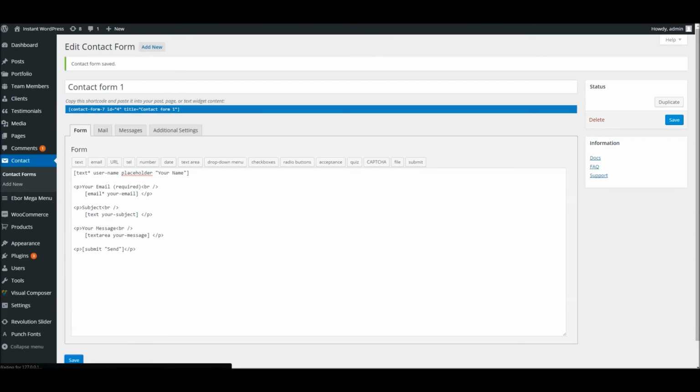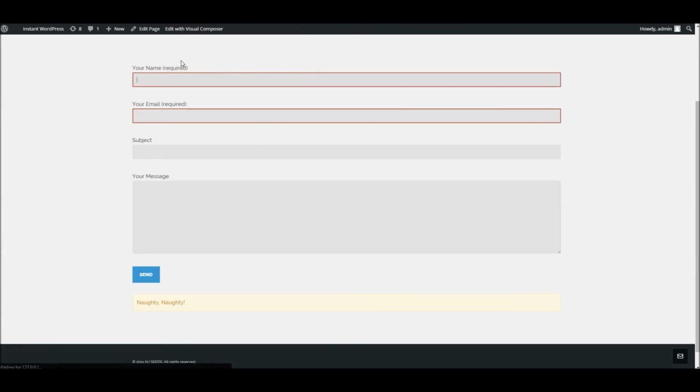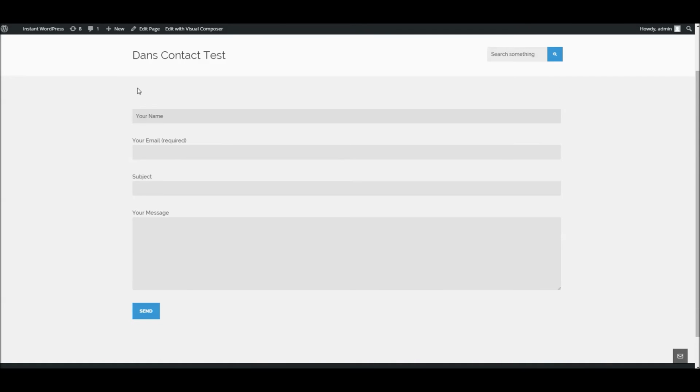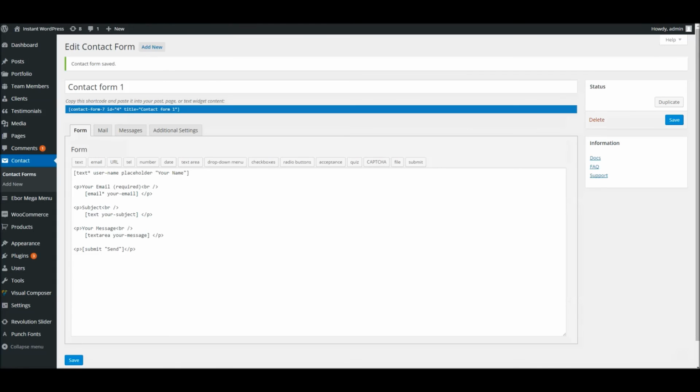If we hit save and take another look at the form, there we go. We've lost the label from the top there, but now we've got a really sleek placeholder text here, which of course will disappear as your user types in. Looks fantastic, takes 2 seconds to set up, I'm sure you'll agree it's pretty impressive.